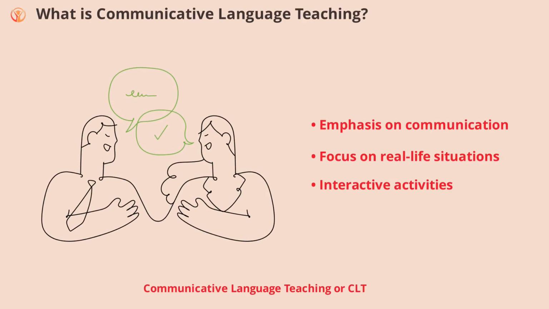Communicative language teaching, or CLT, represents a more modern approach to language education. The core idea behind CLT is to help learners develop communicative competence, meaning the ability to use the language fluently and appropriately in real-life situations. Unlike GTM, CLT prioritizes speaking and listening, encouraging students to interact, negotiate meaning, and use language in context. Activities such as role-plays, group discussions, and problem-solving tasks are common in CLT classrooms, making learning more dynamic and engaging.